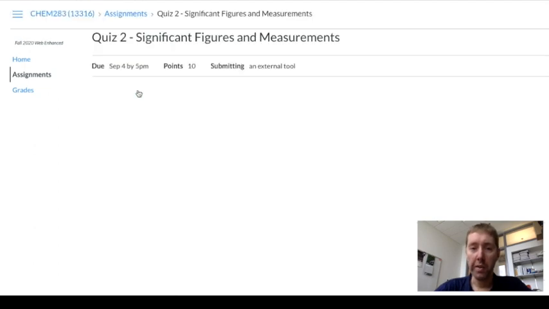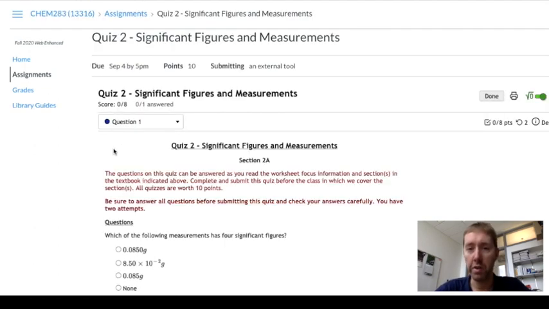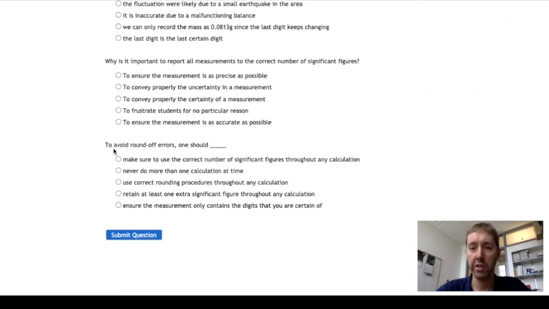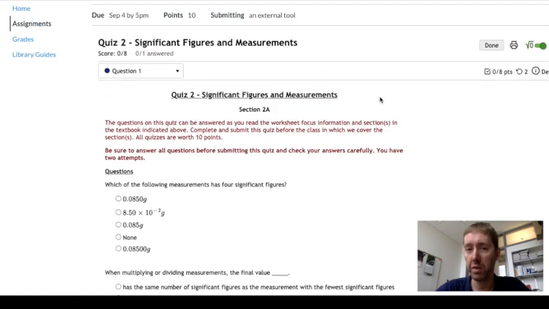So if you click on a quiz, you can see that it is all multiple choice. All the quizzes will be multiple choice. And if you look at the questions here, you can see that there are a specific number of attempts. So you can see that by looking at the little arrow and the number beside it. So make sure that you are sure of your answer before you submit it.